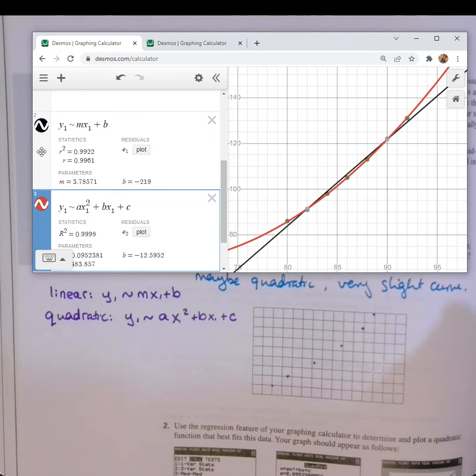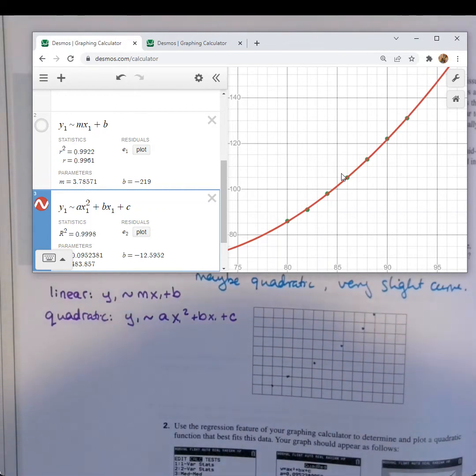0.99 is the r squared value, so you're not going to be that far off. But on this one, I'm closest on the center points and furthest on the end points. So linear would do a decent job making predictions for interpolation, but I'm already furthest off on the outer two points, so I'd be worse off for extrapolation. The quadratic model is particularly closer at the endpoints, so we'd be able to get a few more years of predictions from the quadratic model than the linear model, because it fits a little bit closer. So it's a quadratic model, as we can see here.